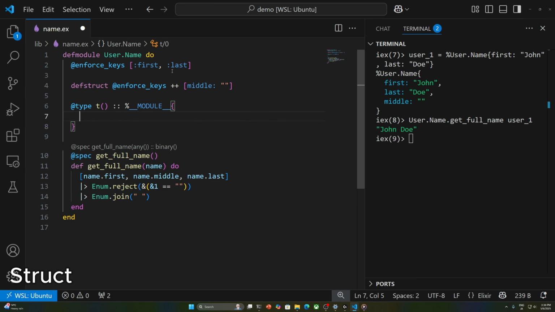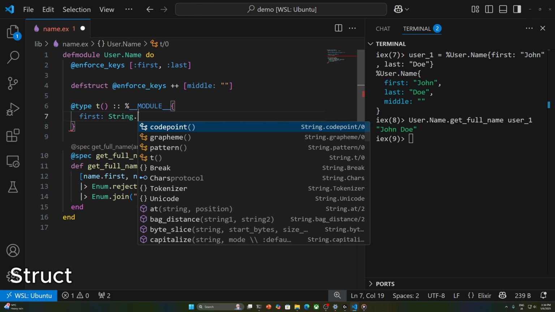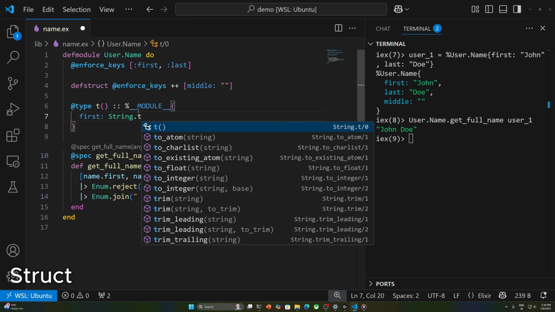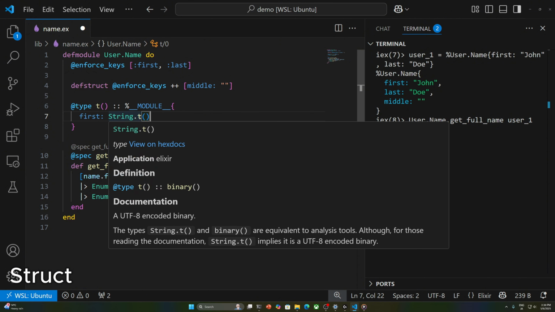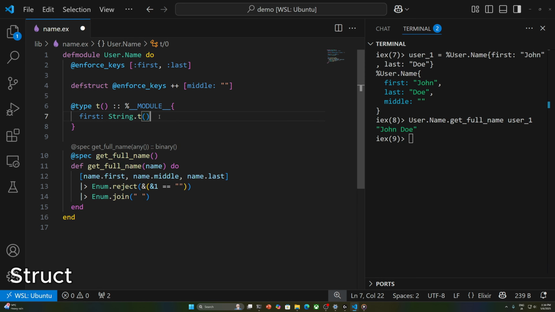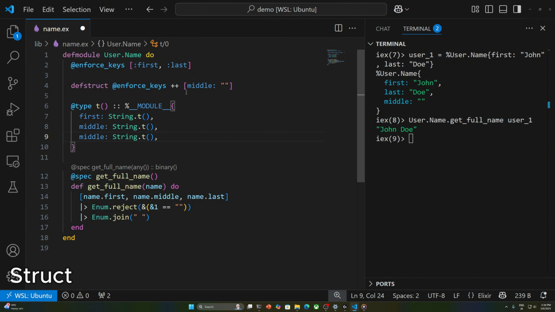And then here we need to define the type for each of the fields. For example, first should be type string. So you can see here string type also uses T for the name of the type. So that's kind of the convention in Elixir. And then middle, it's also string. Let me just copy for the last.